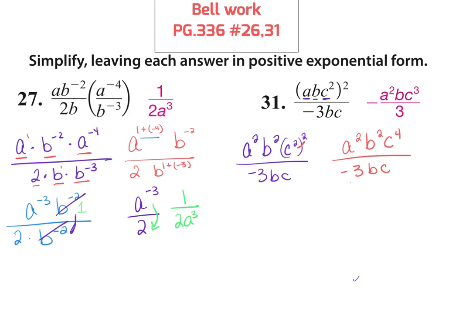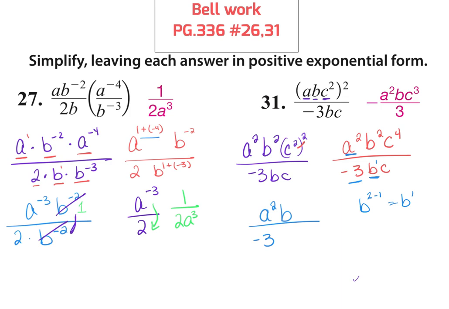So let's look at my pieces. For my numbers, I just have a negative 3. That's going to stay on the bottom as a negative. You'll notice they actually pulled that negative in front. It's okay. It can be on bottom or in front. It makes no difference. It's still a negative fraction. Let's look at our a's. Well, my a doesn't have anything to simplify with, and it's a positive exponent. So that's just going to stay where it is. A squared. Okay. Let's look at my b's. Well, my b, I have a b on top with a 2 and a b on bottom. So I'm going to say, well, that's b to the 2 minus 1. What is that? B to the first power in the numerator. So it's going to stay up there in the numerator.